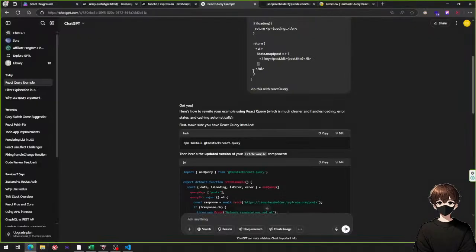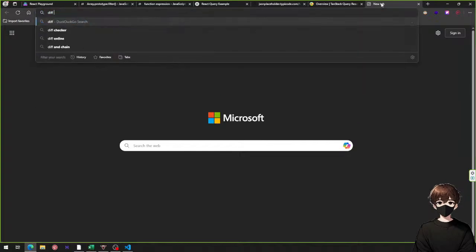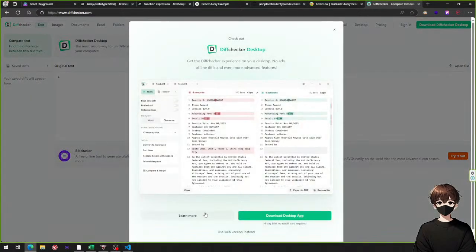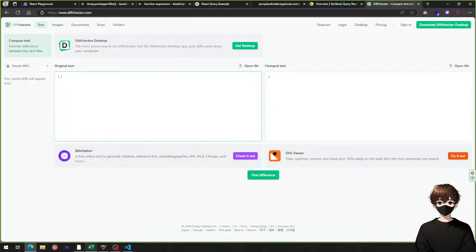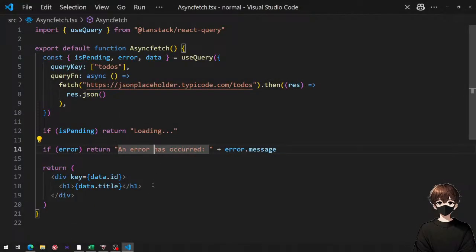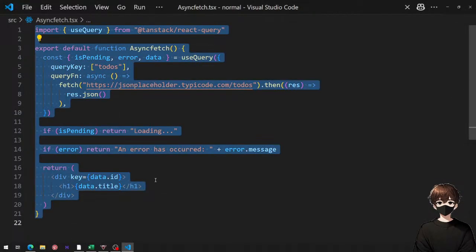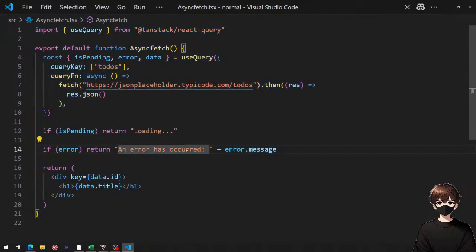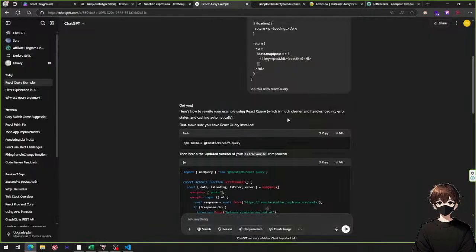So let's do the diff checker online, and let's do copy. All right, and then let's do the fetching example.